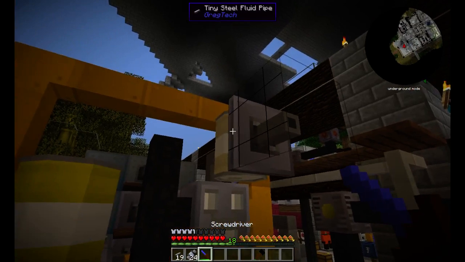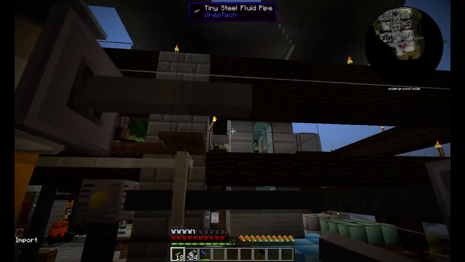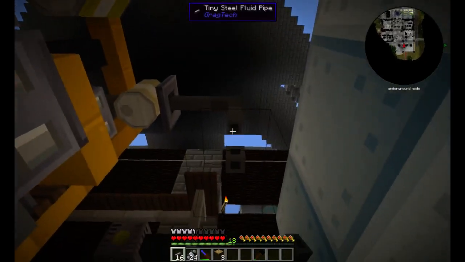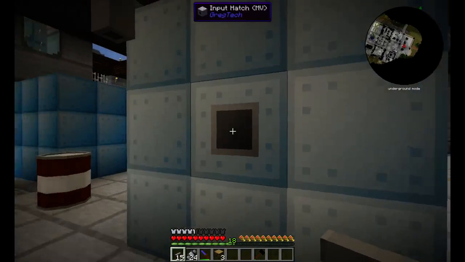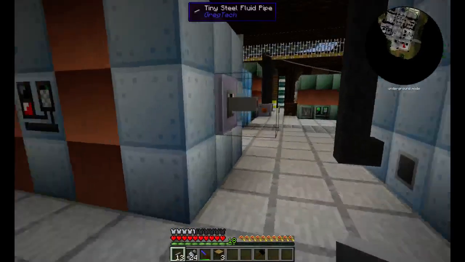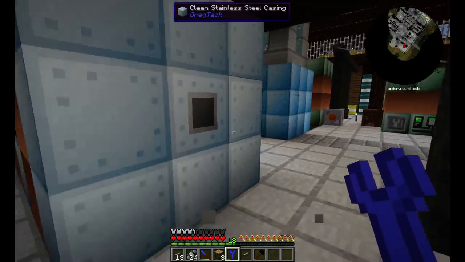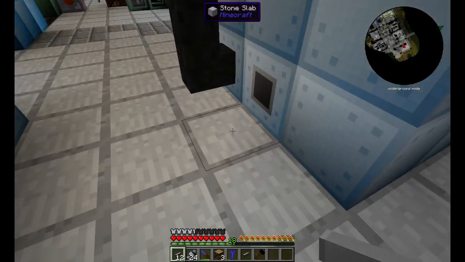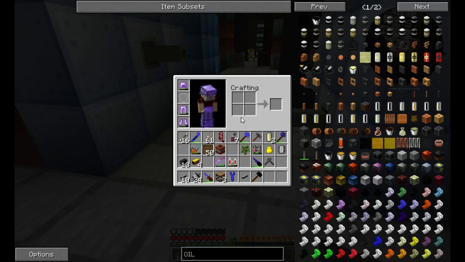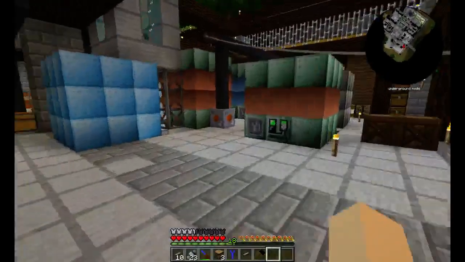And let's turn this to import and run this right down here. There we go. And that should be inputting that into our cracking unit here. So let me grab this off of here and just put this pipe on, and we're going to run it down to the input there, except I want to have a buffer here, so if I need to turn it off for some reason, I can.